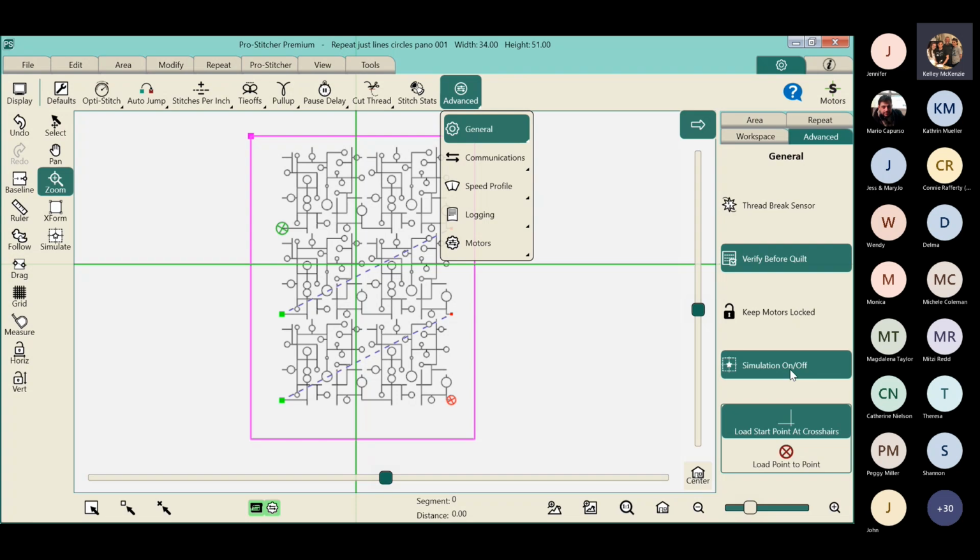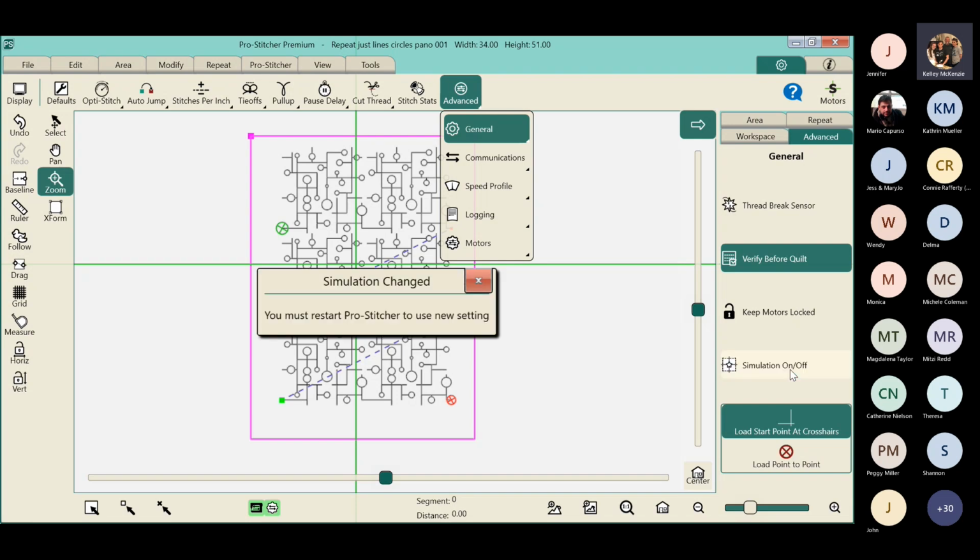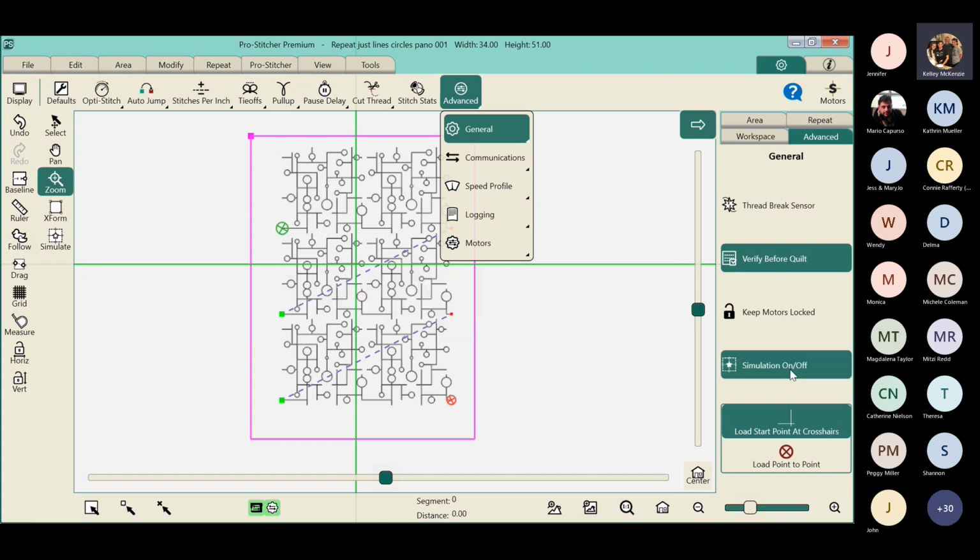If you've accidentally turned on your simulation mode, you need to come in here and deselect it like this, and then completely reboot your system. If you do not reboot your system, it does not actually turn your simulation off, okay? Super important.